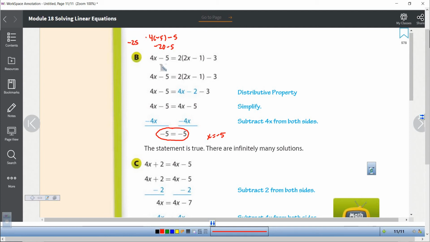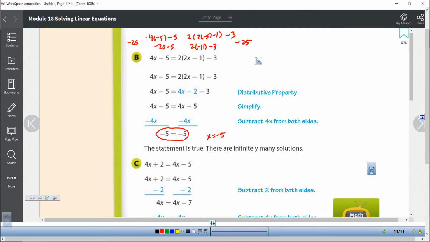So the left-hand side equals negative 25 when I put negative 5 in. If I do the right-hand side, I get 2 times negative 5 minus 1, minus 3. Well, let's do what's inside the parentheses according to order of operations. I get negative 10 minus 1. That's negative 11. So 2 times negative 11 minus 3. Well, 2 times negative 11 is going to be negative 22, right? All right, and they're equal, and the student got negative 5, and they check their answer, and they're going to think everything's great, right? But let's try something else.